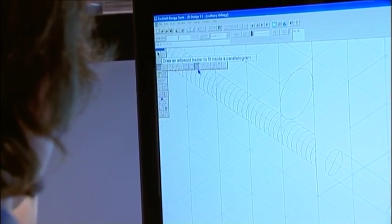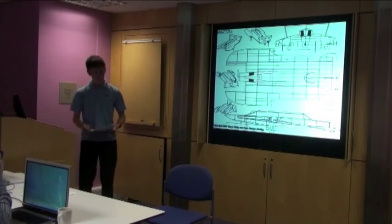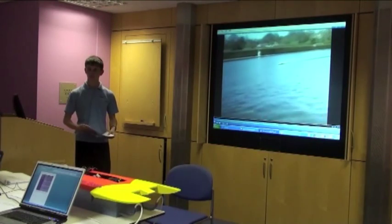In the engineering diploma we found that students can really surprise us. Through the project, a number of students have produced work well beyond what we've taught them — in some cases beyond what we can help them with. There's one student currently working with us who for his project decided to teach himself C#, the programming language, and developed a game that can be sold as an app — well beyond my skills. Another student decided to make a radio-controlled boat, quite a large boat completely designed and manufactured here by himself. He wanted to find out how fast he could get it to go, and solved the speed calculation problem by putting a sat-nav inside the boat — he really used his initiative.